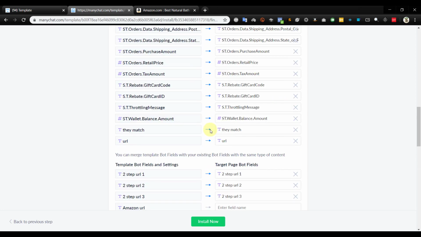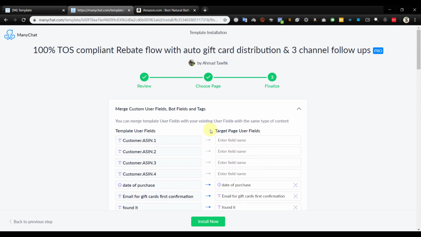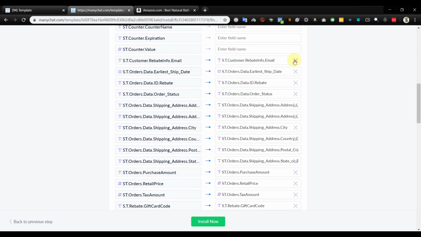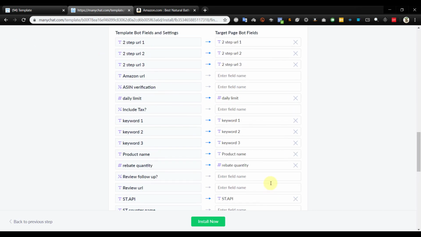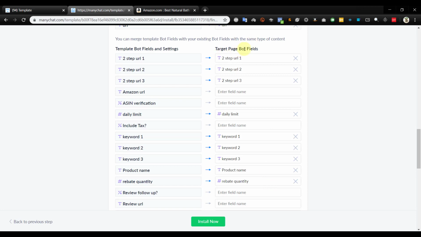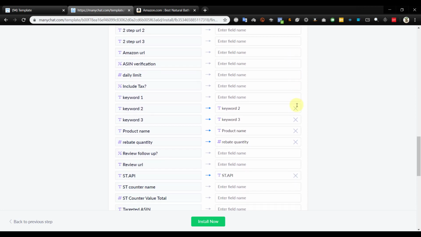So if you are reinstalling a template to launch a second product, what you need to do is scroll down until you find the bot fields and remove all of these so things don't get mixed up with each other.